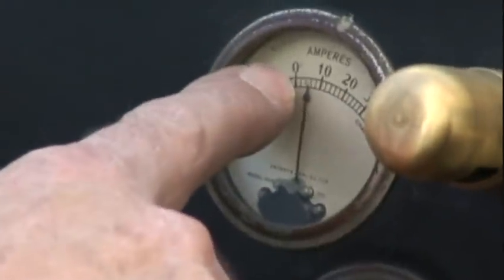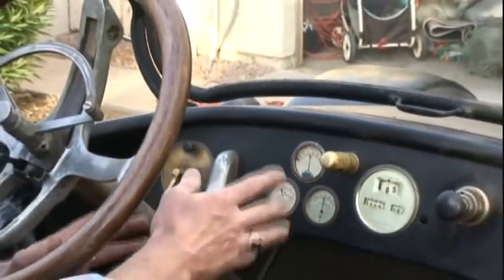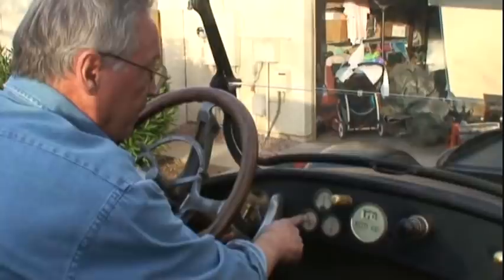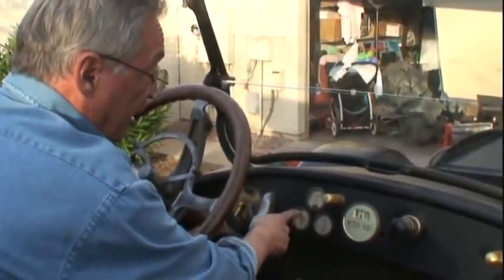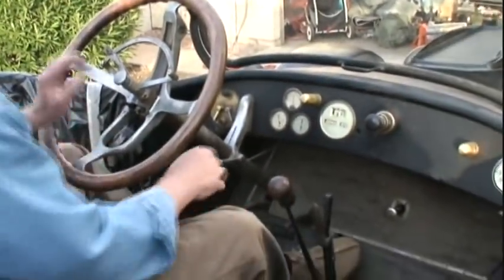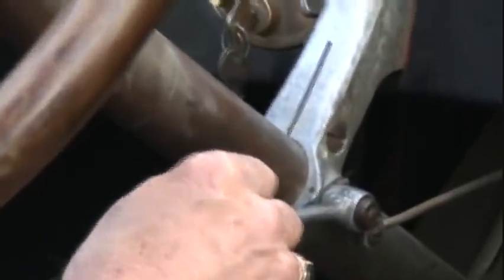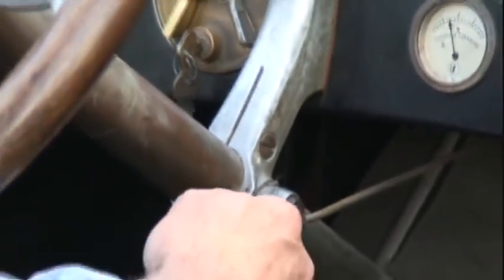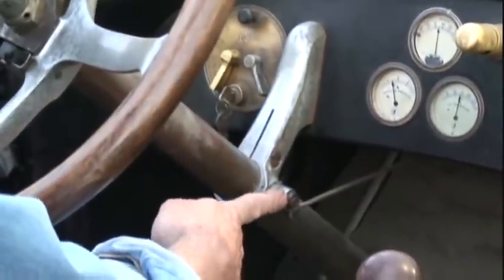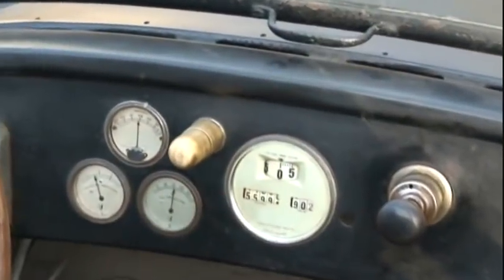Typical amps — it's probably around 68 amps. The battery is a brand new battery, fully charged. As this machine is running, there's an air pump on the engine that will maintain the gasoline fuel pressure. Eventually it'll be up to about 2 psi. This lever down here is for the choke. When you push it down, you put the choke on; when you bring it up, you take the choke off. This setting works quite well — I would suggest leaving it back to start the machine. The oil pressure and fuel pressure I would vary when you bring the speed up.